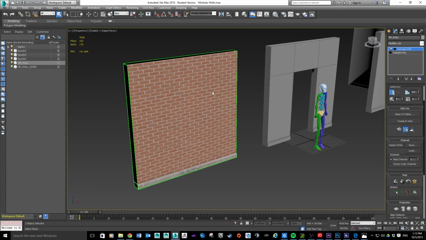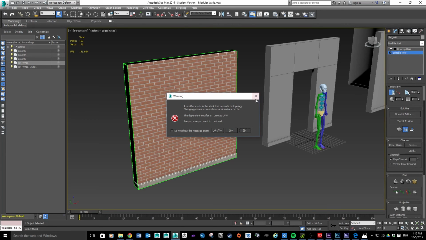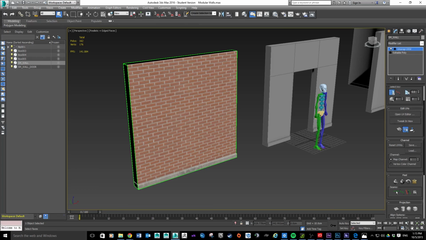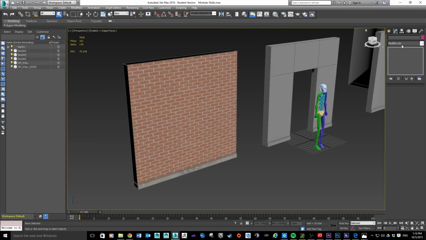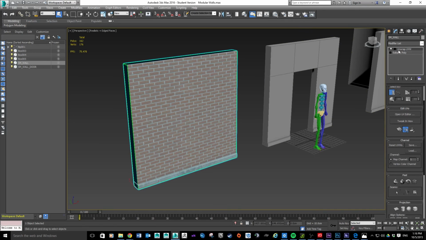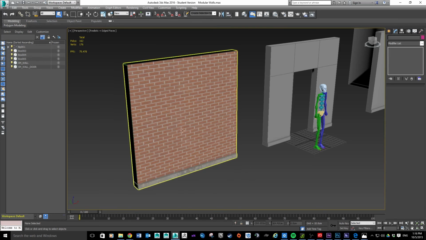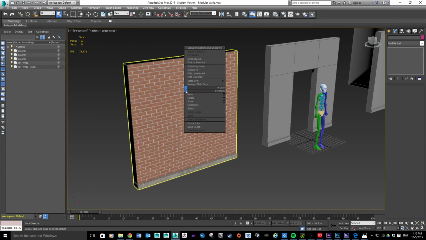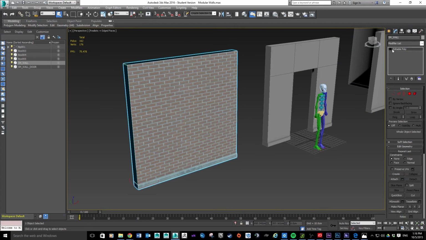Once you're finished with your texture editing and stuff, you want to collapse this back, because you notice at the minute it's still coming up as a modifier. Same as what we did right at the start of this modeling, hold down your right click on your model, convert to, and then editable poly, and then your UV editor will go back into your stack.